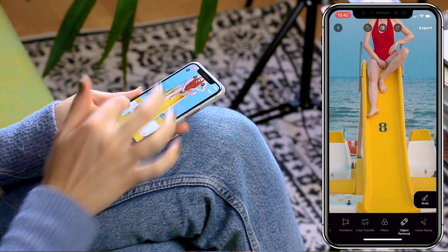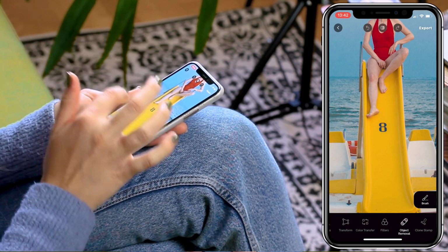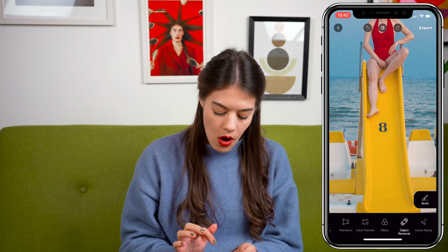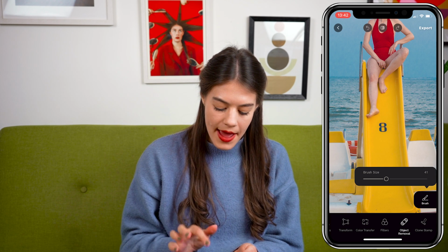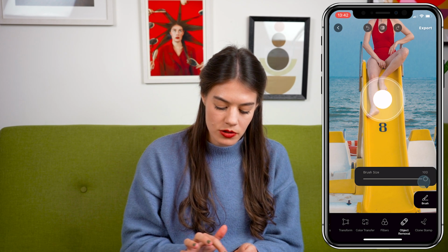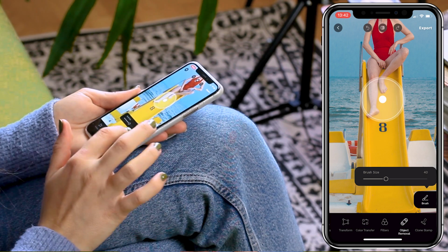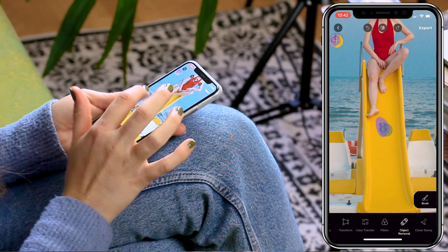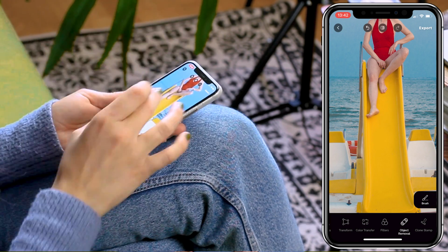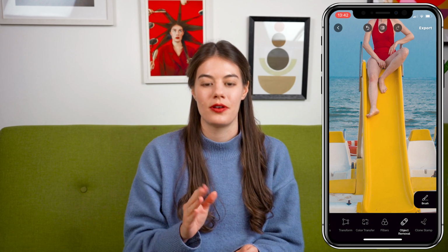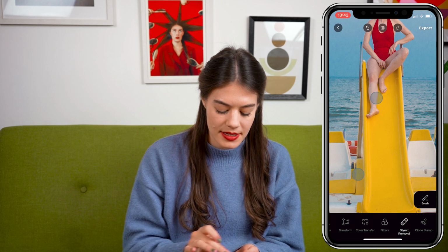So for example, I want to remove the numbers in the water slides here. So I'm on my object removal tool. I have a brush size. You can also change the brush size from really tiny to really big. I'm just choosing a middle-sized brush, and I'm just brushing on the number, and it just removes the number without leaving any trace.